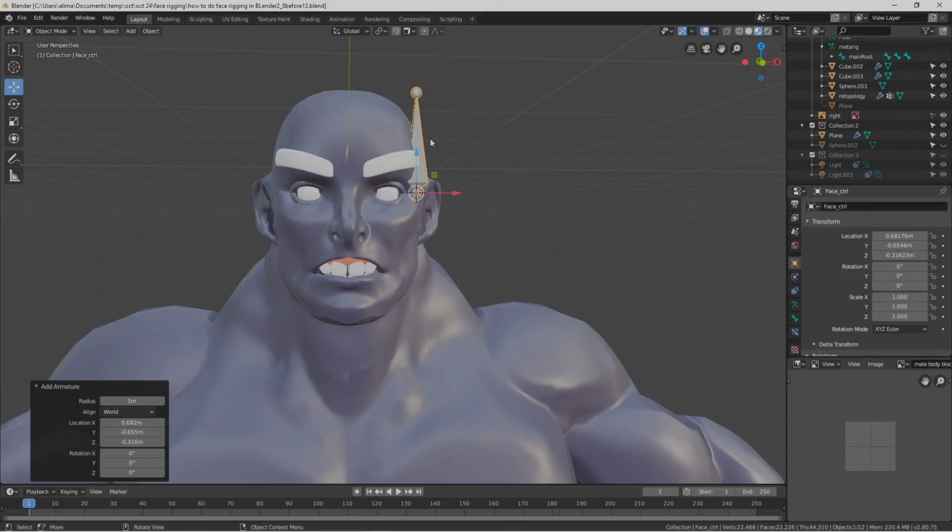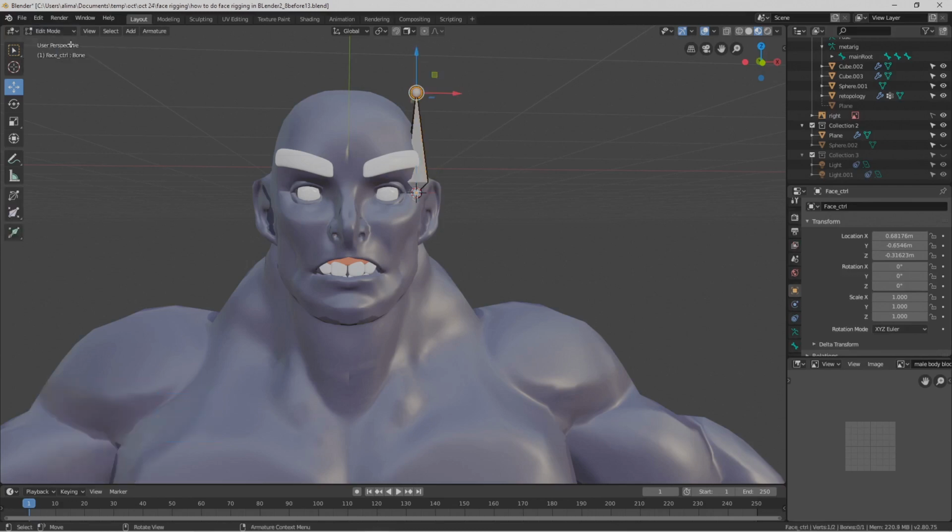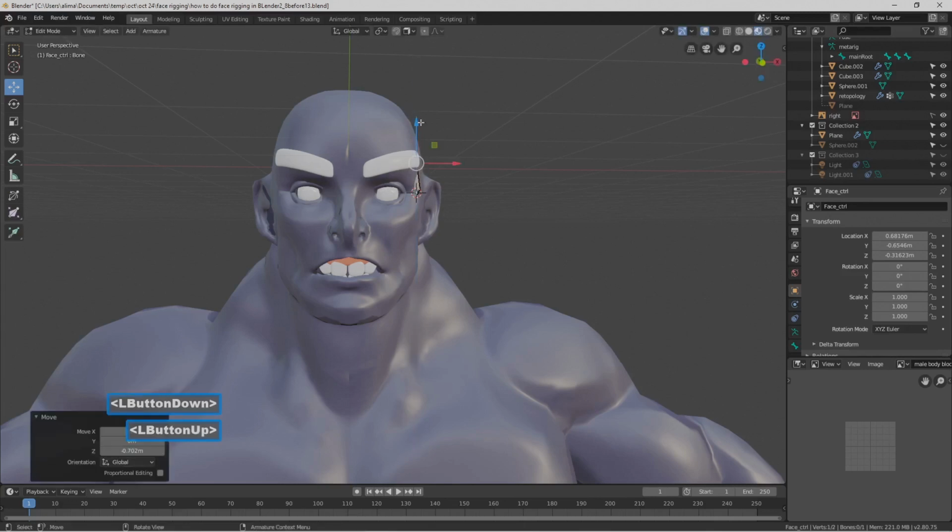Okay, now that we have that bone named, when we look to our upper left, you can see we're in object mode. We want to go into edit mode. In object mode, you tend to move objects around. In edit mode, you tend to make more detailed changes to the object. So we're going to go to the upper left, left click, and then go to edit mode. Okay, when we came into edit mode, this part of the bone is selected, and that's good because I don't want this bone to be that big. So I'm going to just push this bone down to make it smaller.